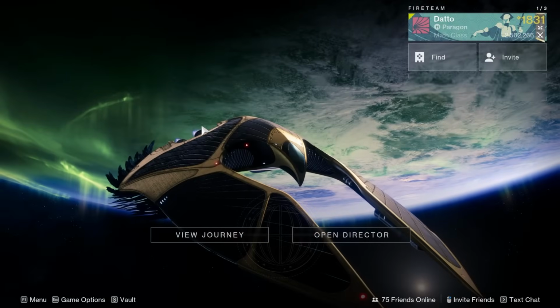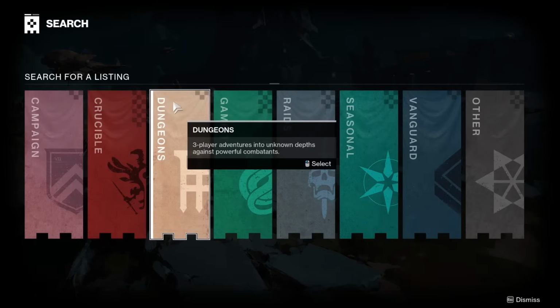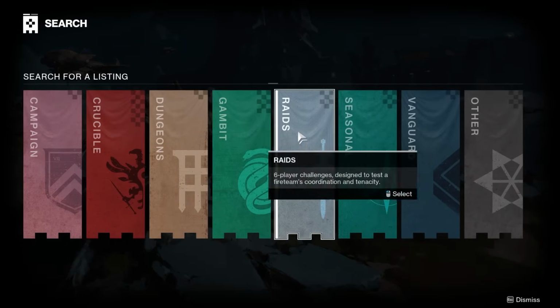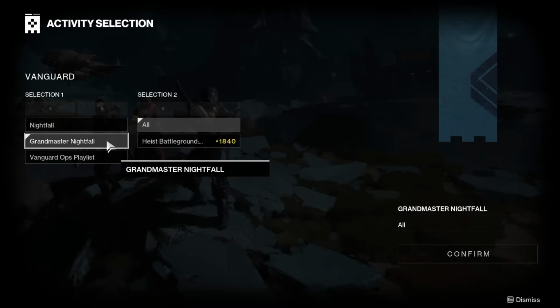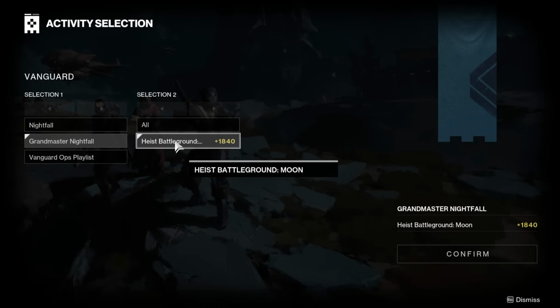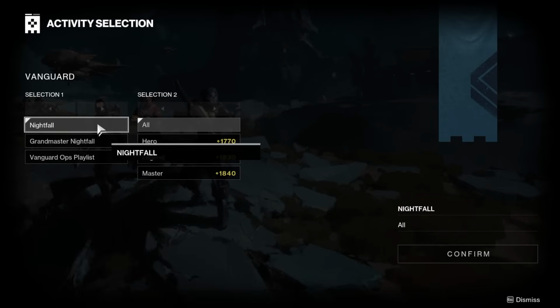Also, very recently, we got Fireteam Finder in-game, aka in-game LFG, aka looking for group. So now you can find people to play with using all sorts of different tags and whatnot directly in the game. We're still within the same expansion cycle, and therefore things haven't really changed too much otherwise.